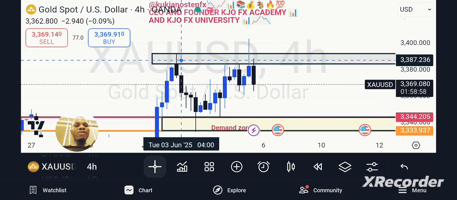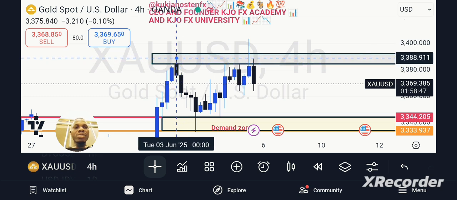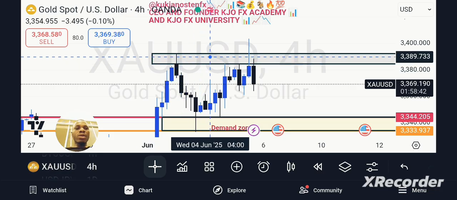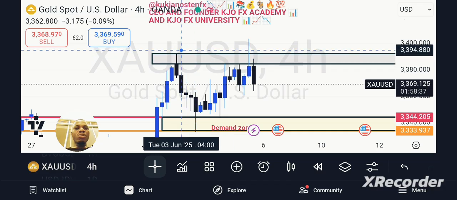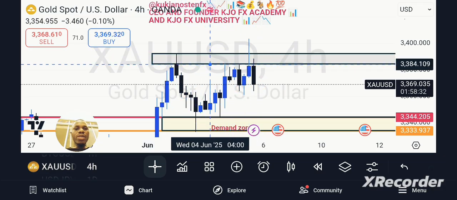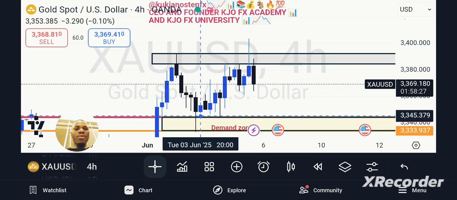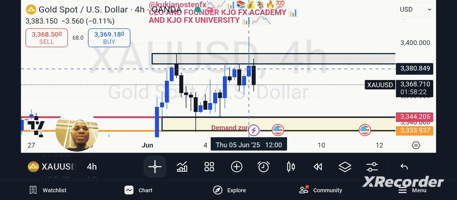Every day you come to a chart, you have to look left and right. So you have to see on your left what is there. On my left, I have a candle that left a rejection within the resistance zone or within the supply zone. Resistance can mean supply zone. Okay guys, so it left a rejection. So it means there is liquidity here. They are pending orders here, pending orders for sales.